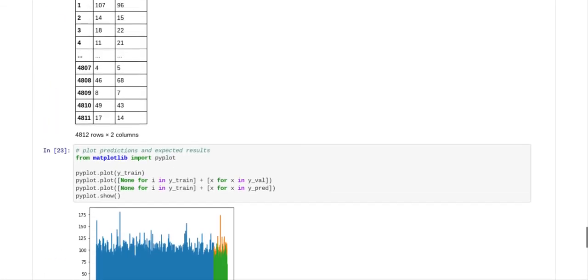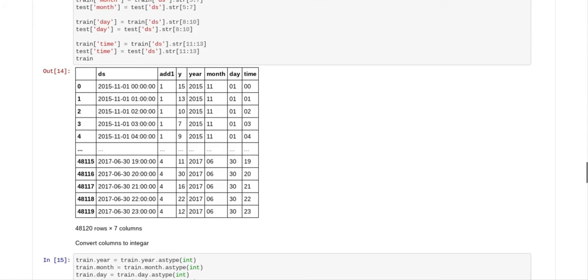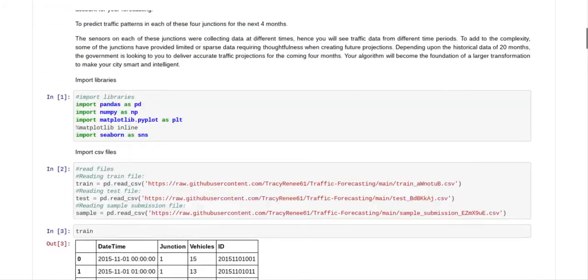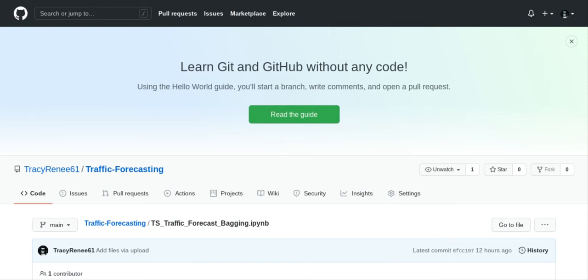And then what you do is you take your submission file and put it into the Analytics Vidhya website, under the solution checker. When I put it under the solution checker, I got a 12.74% private score.